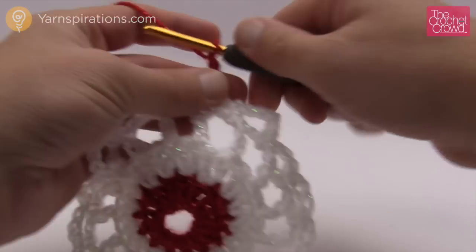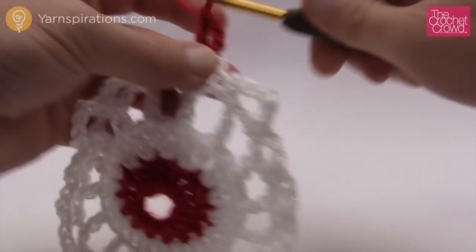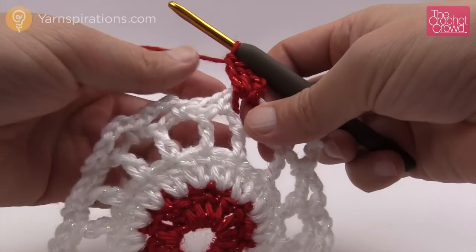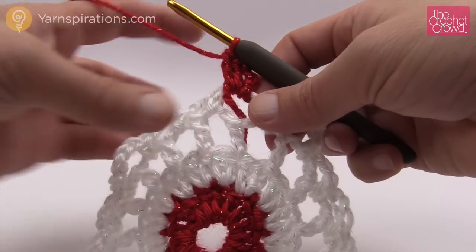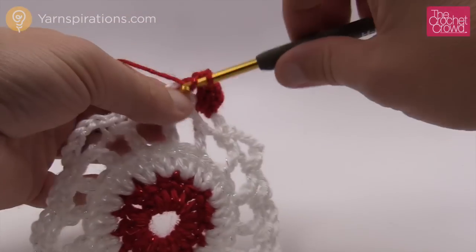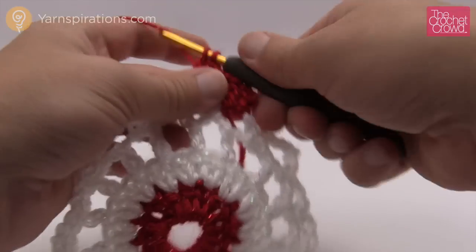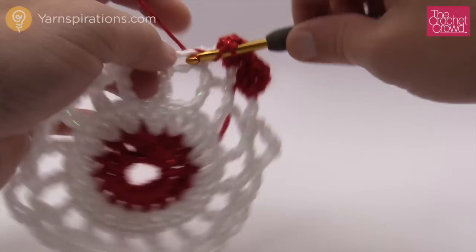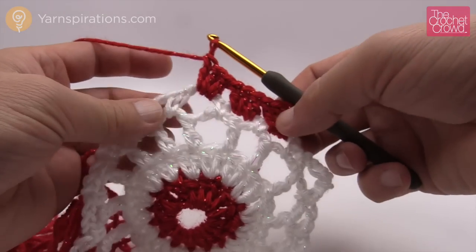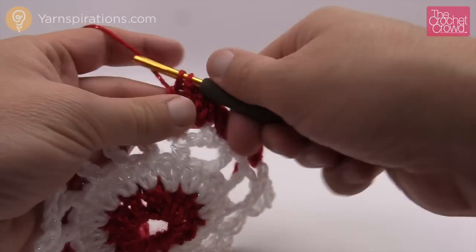So 1, 2, 3, and I want to put 2 more double crochets into that same space just like that. So we immediately are just going to skip over to the next chain 3 space. I'm gonna let the straggler fall out of the way because I can trim that afterward. So this gapping space is gonna get 3 double crochets just like so, and then finally the next one is going to get 3 as well. So now we have 3 groups of 3 in here, and so this is the next corner. So the next corner is gonna have 9 double crochets into that whole thing.